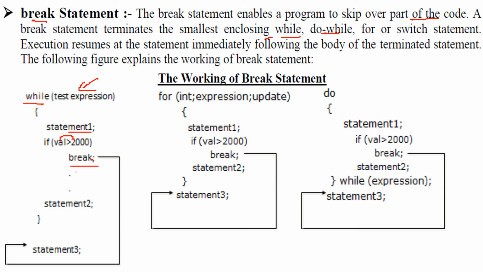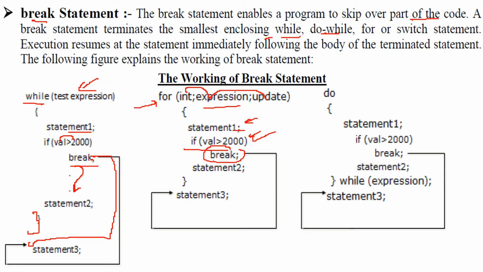And if we break, it will not go to any other statement after this. It will go to the statement which is after this closing brace. Similarly, when we say break, this is the for loop example. We have all the initialization and expression and then update and this checking. So this is a statement, this is going to run if, now we are checking the same condition with a break. If this condition is true, then we are going to come out, and this statement is nothing but the statement which is after this brace. Similarly, with do while, exactly similar way we are going to run it.